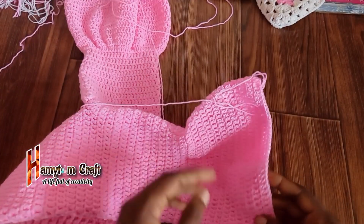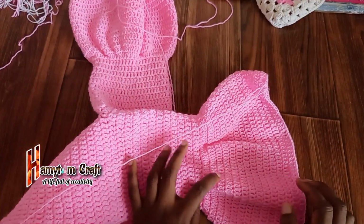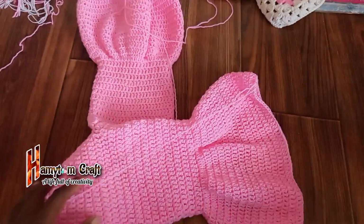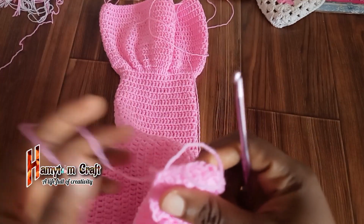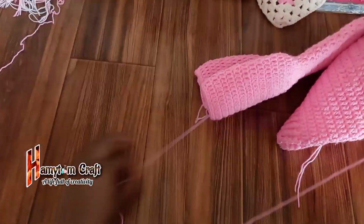Okay, and this is our finished work. I'm done with it. What is left now is to weave in the end cut of your yarn. Check the number of stitches you have. Hope it tallies with your first leg, so one leg won't be longer than the other leg. And I'm going to make a slip stitch here to finish off my work.